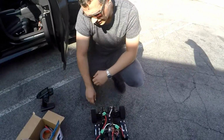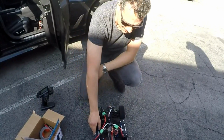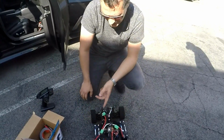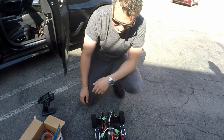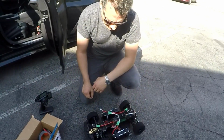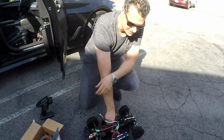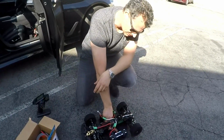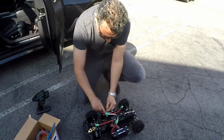This is a CT4060 CAN motor. I have SMC 2-3S batteries, 90C each, about 7,000 mAh. And just running with, this was a Hobao, and it's on a custom Sega carbon chassis. It's a pretty lightweight chassis, so we'll see what happens. We should get some good speed out of this.